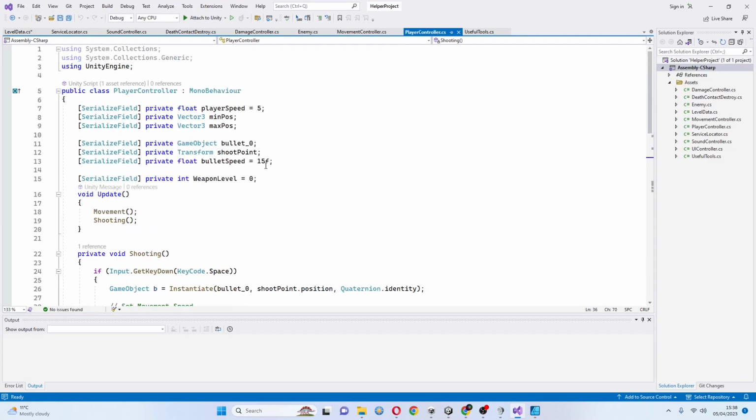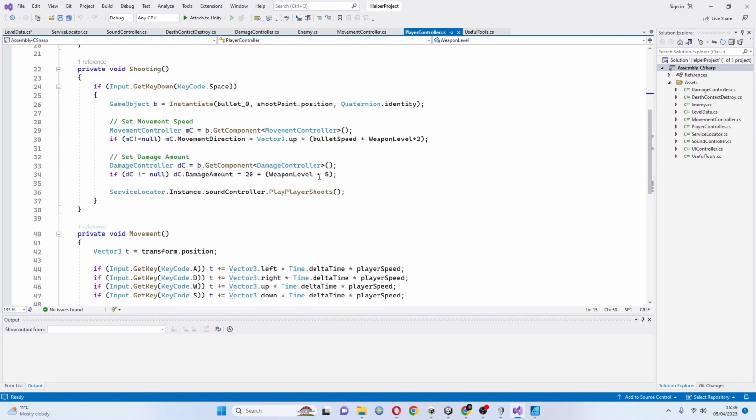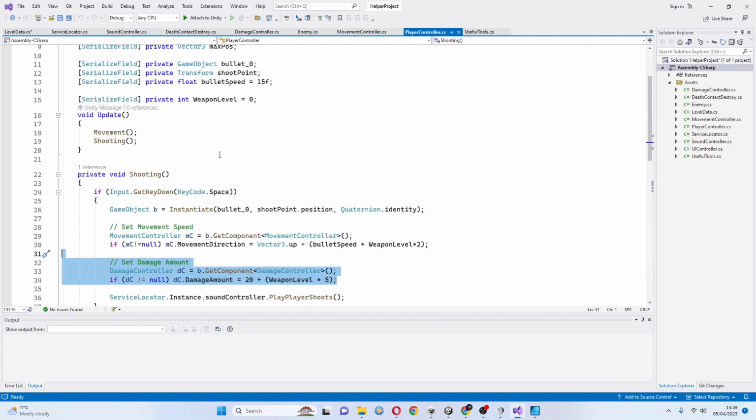Right. Well, I think they're okay to lose, although saying that, the UI would probably want to show the weapon level. And so I don't want it in the player because if I destroy the player and the UI tries to show the weapon level still, so probably I need to take that out. And a few other things. So I'm just going to remove from here, by the way, any of this damage stuff because I would need to get that from the UI controller.